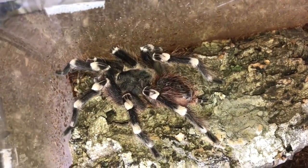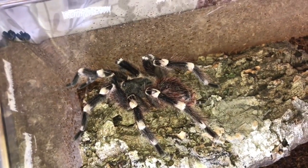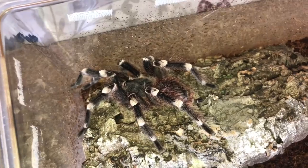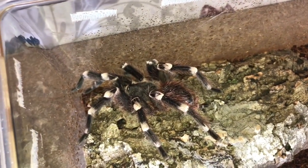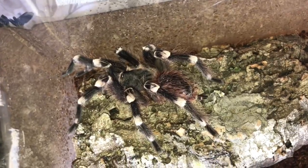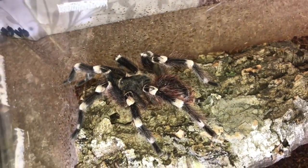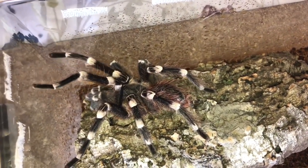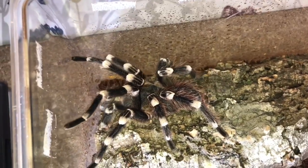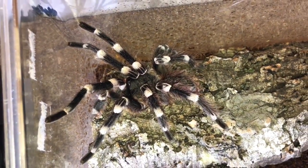To be honest, he doesn't look that old — his colors are still fairly fresh. I'll leave him in here, give him a couple of days to settle down, and offer him some food, but not to worry if he's not really interested. I'll keep an eye on him and hopefully he'll do a sperm web. I'll put his enclosure next to the female and hopefully they'll start tapping. He's absolutely fantastic.